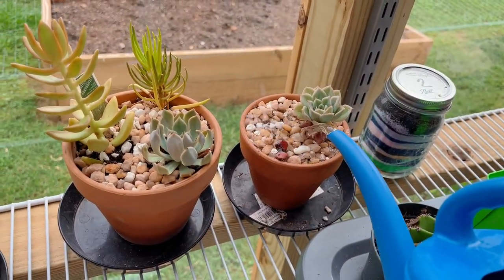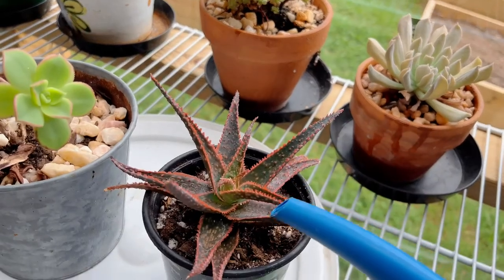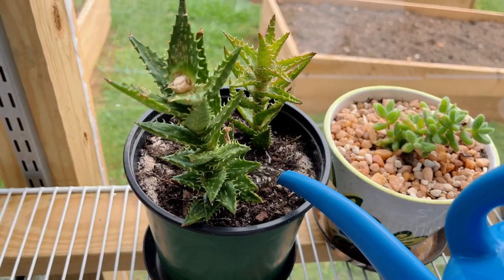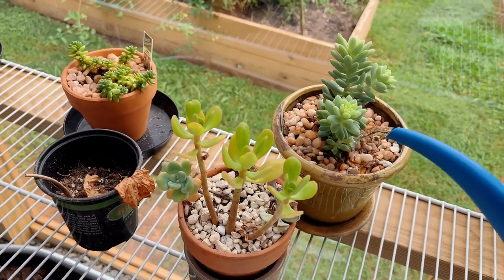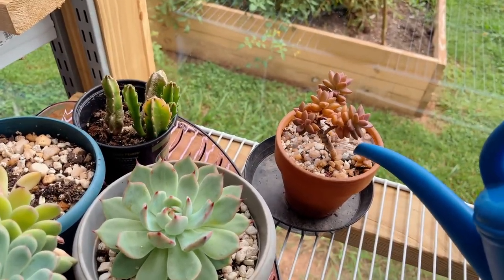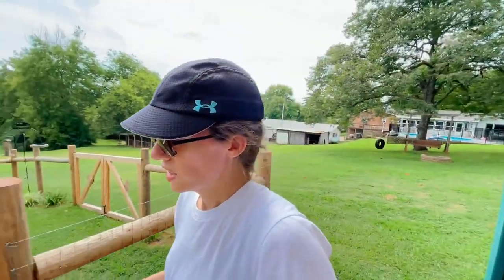I really need to find some pretty pots to put some of these in. It's going to start cooling off a little bit — it'll be a nice time to come down here and do some repotting in the greenhouse. I have more time since I'm not going to be engulfed with the garden like I have been. All right, I'm going to go do the beans and give them some water.